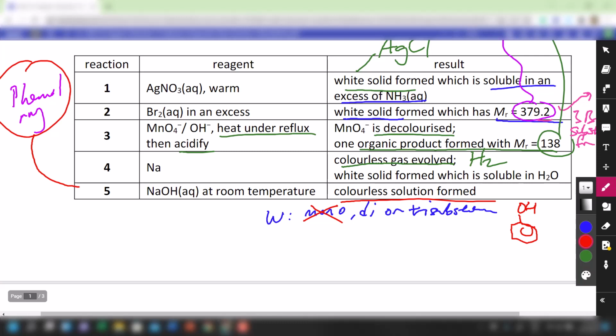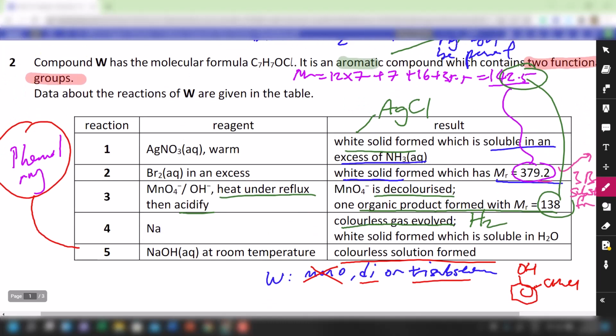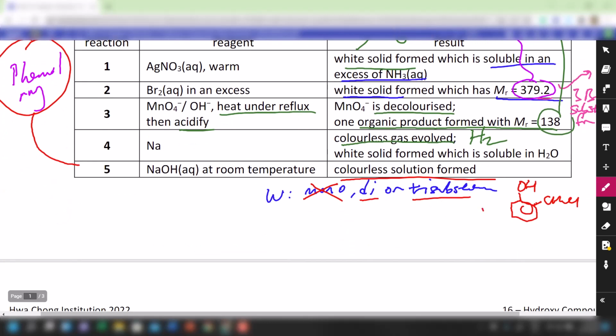The reason being, if not, I won't be able to have side chain oxidation, or reaction 1 would not even occur. So the question is, is it likely to be di or tri? If you think of it as di substituted, then one of the positions will be CH2Cl. You can easily take the difference between the formulae, and you will notice that the remainder is a CH2Cl. If not, could it be tri-substituted? If it's tri-substituted, then my unknown will have a CH3 and a Cl here.